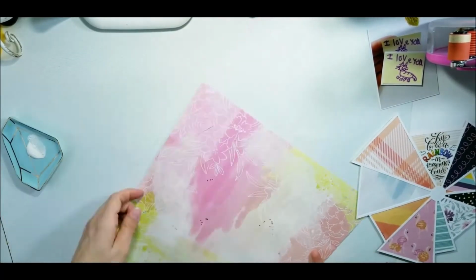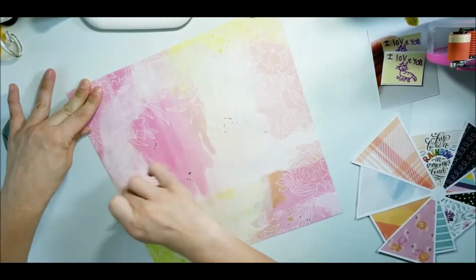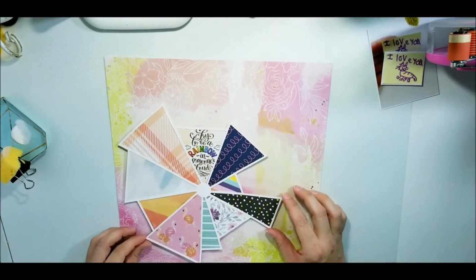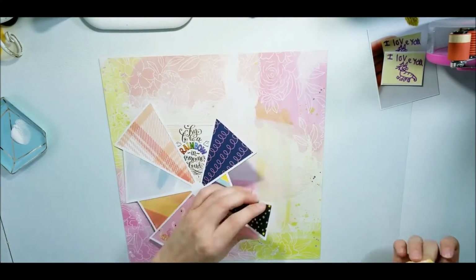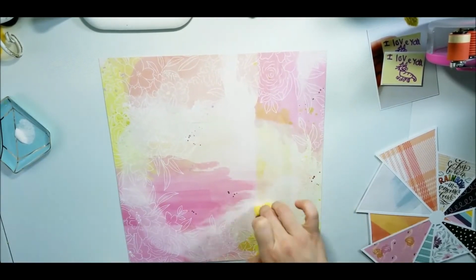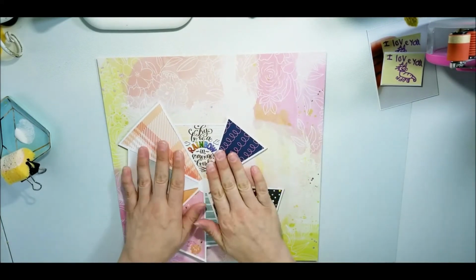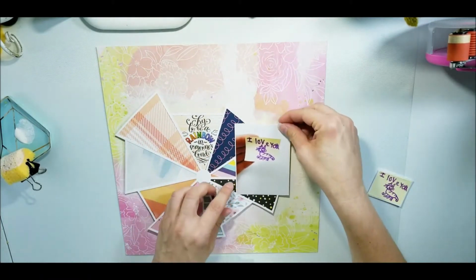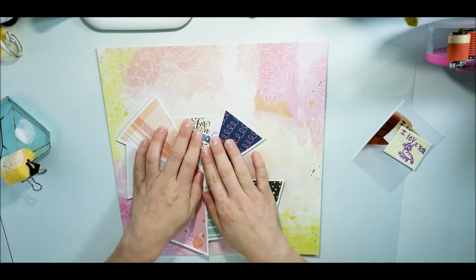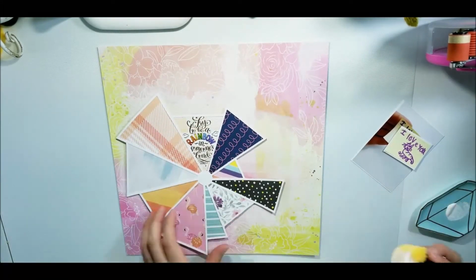I bind it to the sponge, and then I'm using gesso, and I'm just softening up the area. What you saw prior to that, I was doing what I call the pencil marks, just so that I can see where I want to place this. I make sure that I get it very soft. I like gesso, but it normally leaves a film, and for me it leaves the white. It's not a true white, so it leaves it kind of odd. So I like doing white gesso on pattern paper and softening it up.